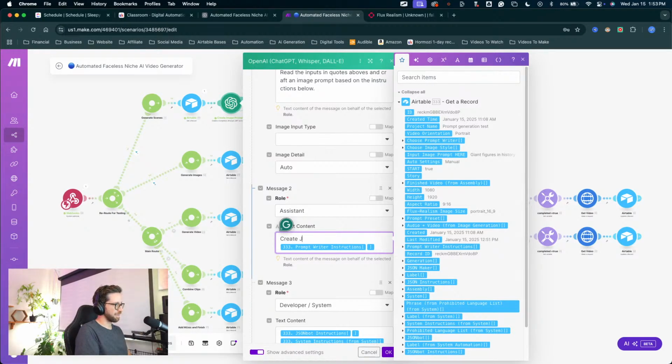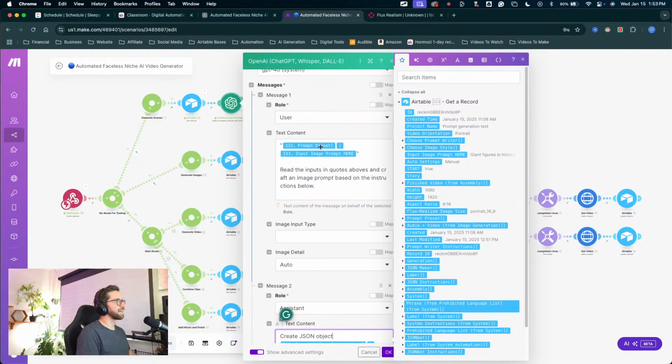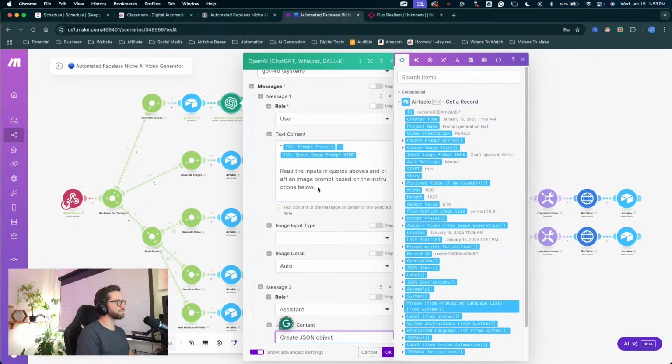Create JSON object, and I'll add in a user prompt. Read the inputs in quotes above and craft an image prompt based on the instructions below.